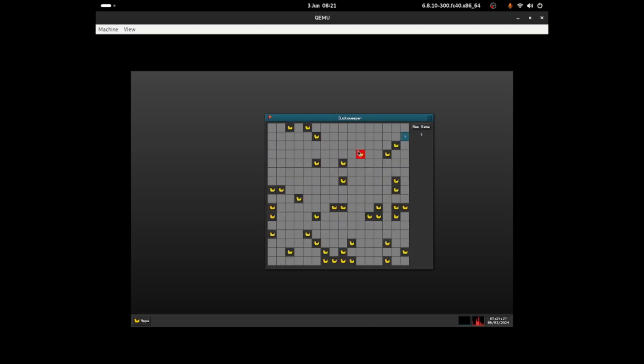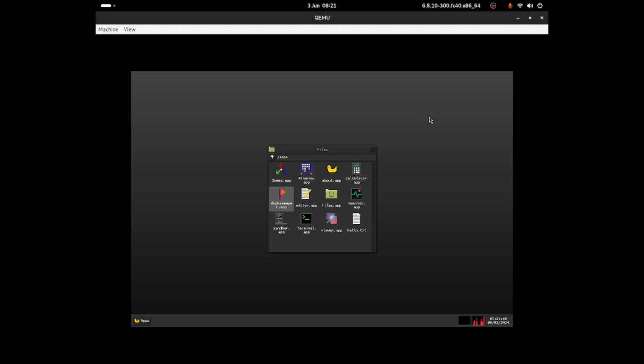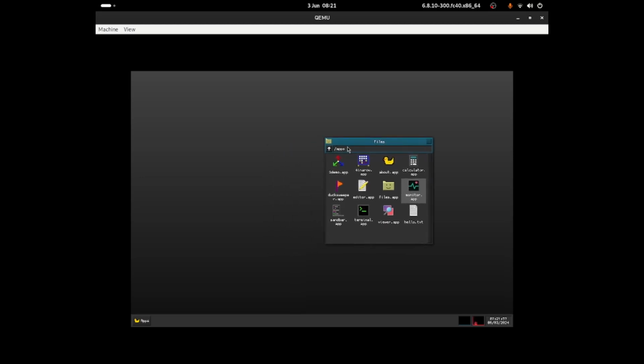If I click onto new game, I can start playing a new game, although I hit a bomb instantly. So you guys can just see how bad I am at this game. Okay, cool. Yeah, I clicked onto a bomb again. So I then click on the X button over there. And now what you guys can also test out is going to be the sandbar, which I believe is just a navigation bar over there. Cool. I know you guys can also try out the monitor app as well, but it does not seem to be working. I don't know why.